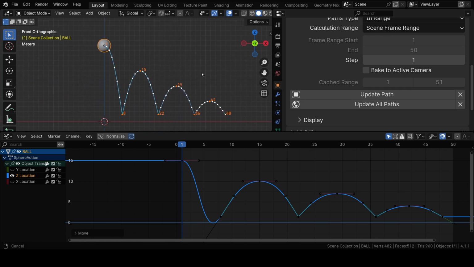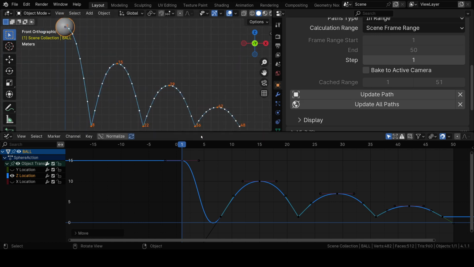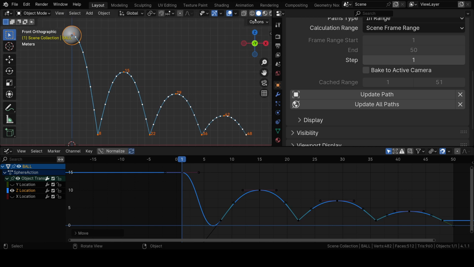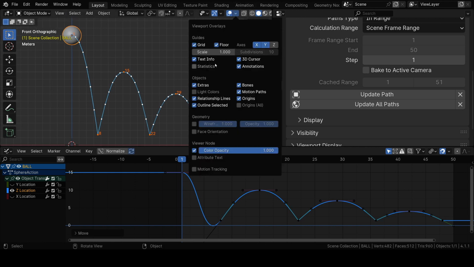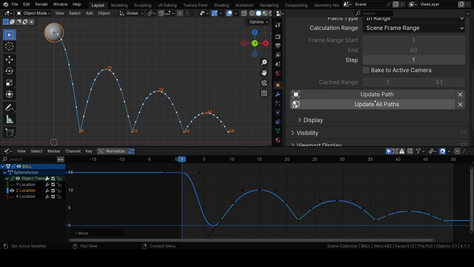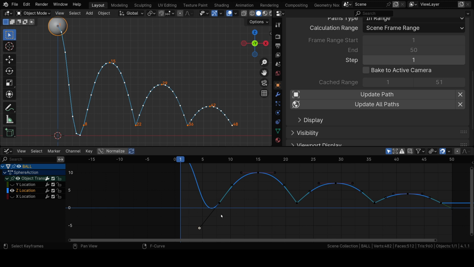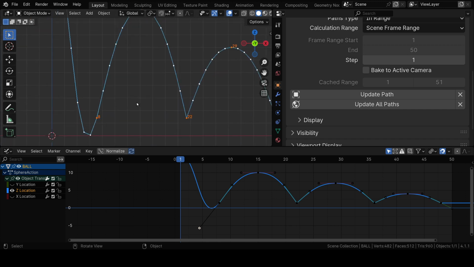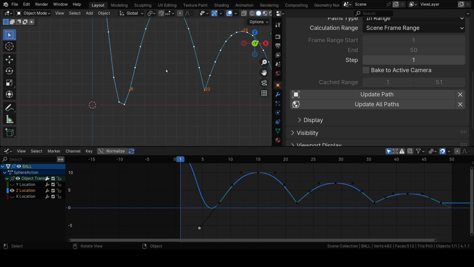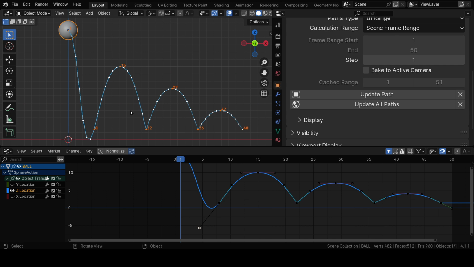If I say update path, see, here I made a change. This portion here also is changing. Yeah. So these orange points are man-made. We only did right click and then insert keyframe. Like that we positioned the ball and then we did the keyframing. These white color points are interpolation. We call it interpolation. That is made by the software.